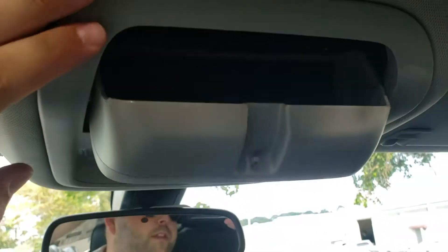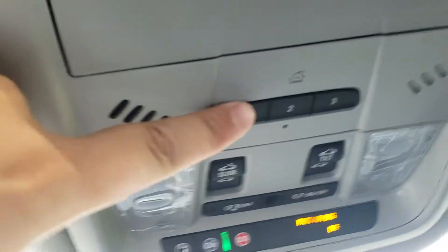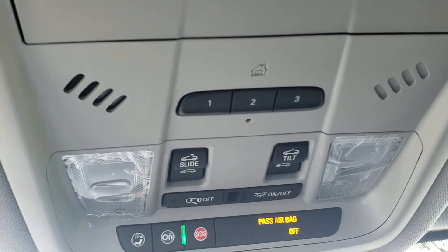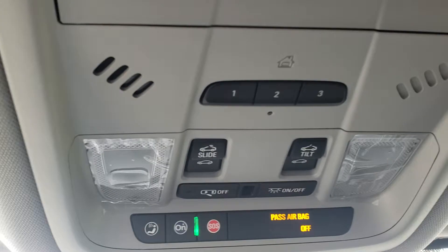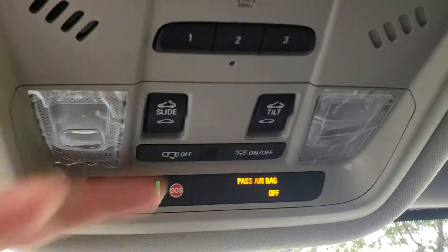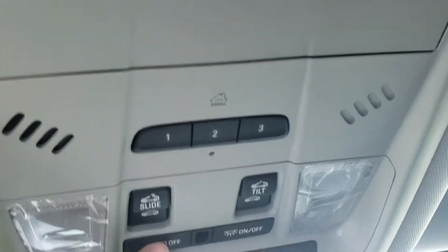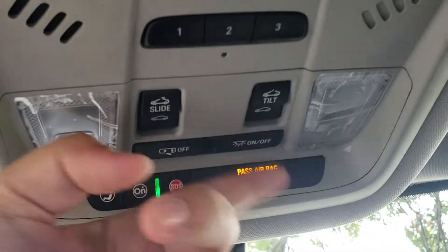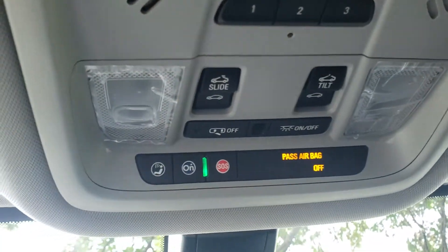Up top you have a sunglass holder that's felted to prevent scratching. There's also a universal home remote that works with the rear power liftgate — you can set your garage door right up here, though every garage door is different so you'll need to read the manual. The front sunroof will tilt and slide all the way open, the rear is fixed glass, and there are a couple more buttons up here for turning all the vehicle lights on at once or preventing the courtesy lights from turning on when you open the door.